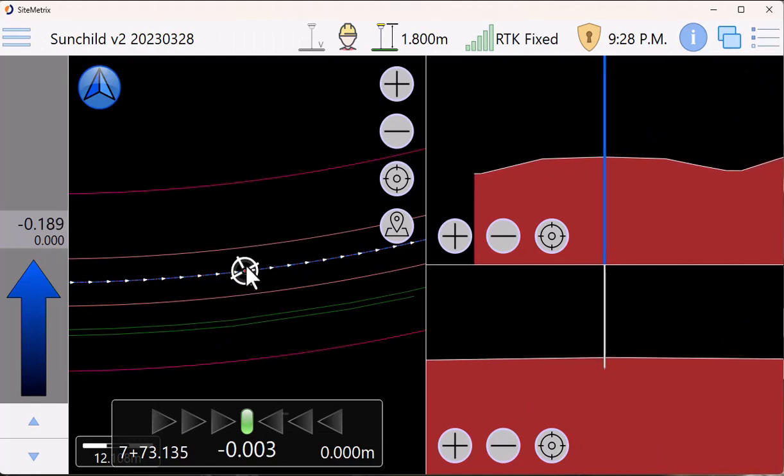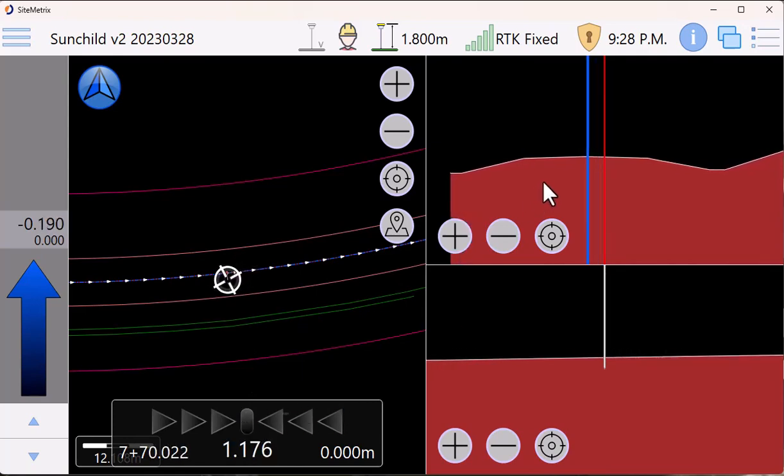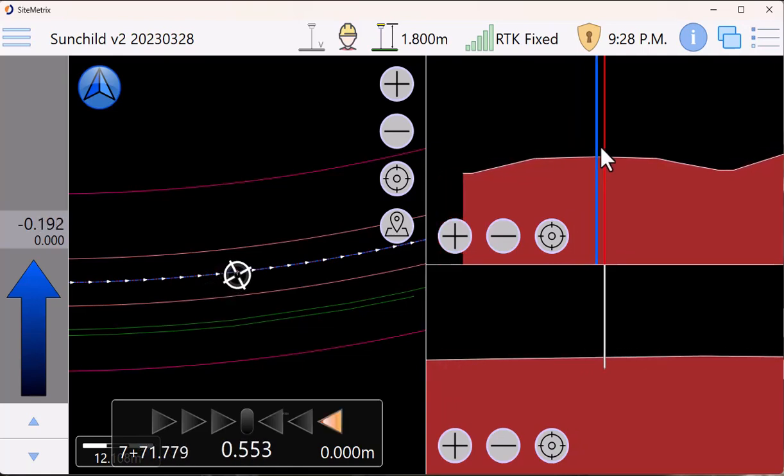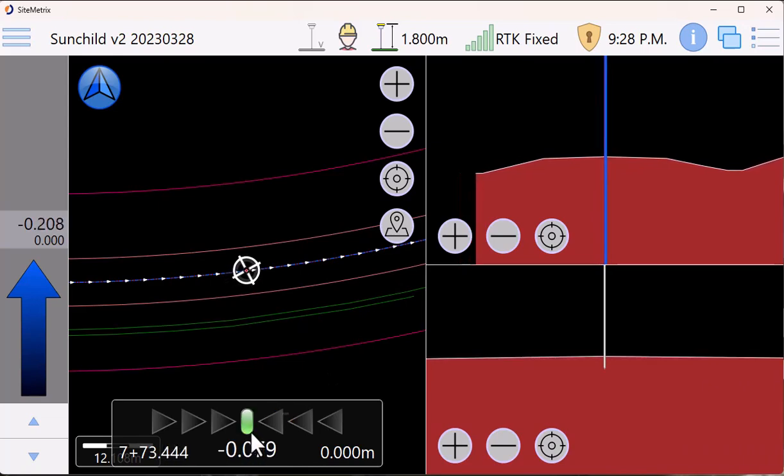And now we're navigating to this line, so you can see we're right on center line. If I was to back off center line, you'll see that we're right of the line, so we're 1.8 right, so we have to go left. And also in our cross-section view, the design or the guideline that we're steering to or navigating to is in blue, and our rover position is in red. So as we get closer to center line, you'll see the red and blue line up as well. Our light bar will take us onto center line.